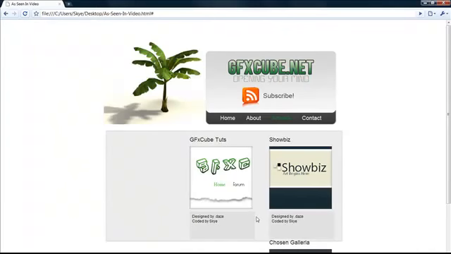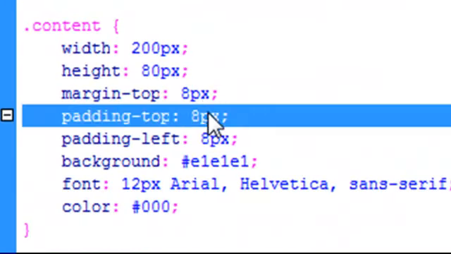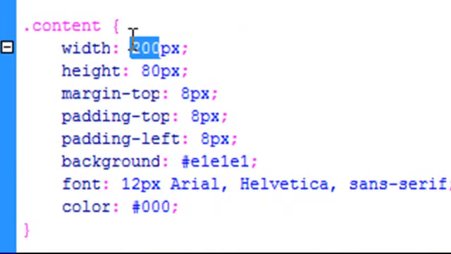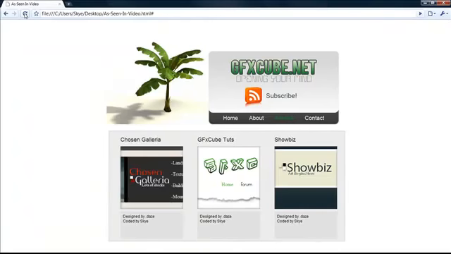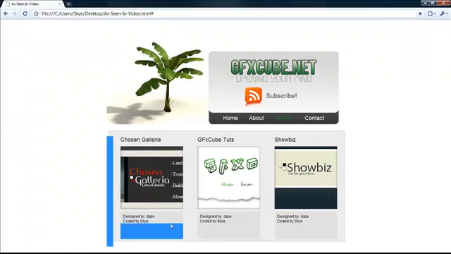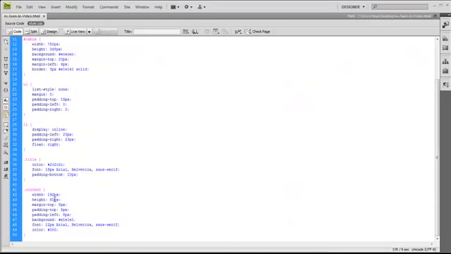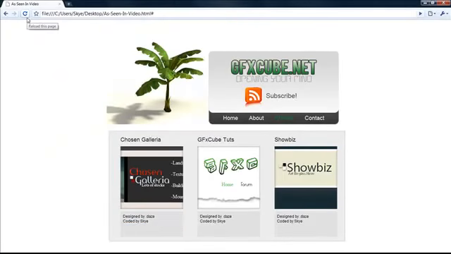Okay, I made this box a little smaller, but this is going to help me change my height. Since we're adding 8 padding to the top, we're going to need to lower this by 8. So we're going to have 192. And when I refresh this, you can see it fixed the padding because it didn't have enough room here. And I'm also going to need to take it from, it doesn't look like it's bothering it, but we're going to go ahead and take 8 away from this also. Get 72. Refresh. You see it fixed the height right there also. So we have our width and our height fixed now.